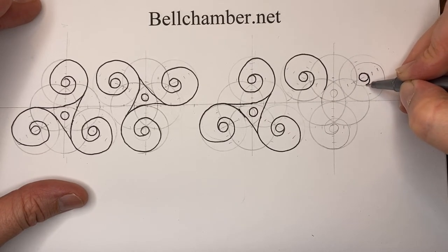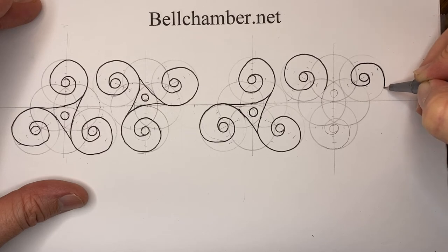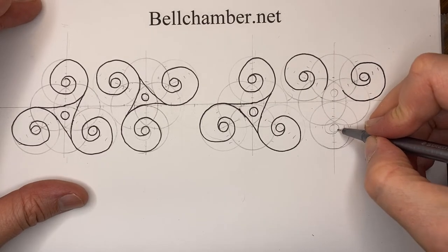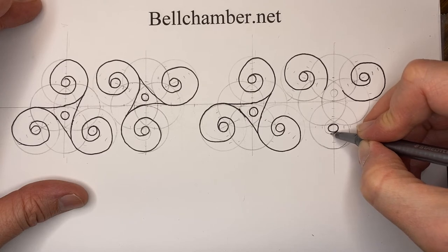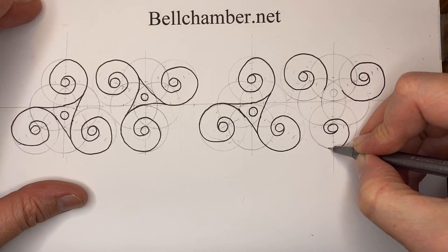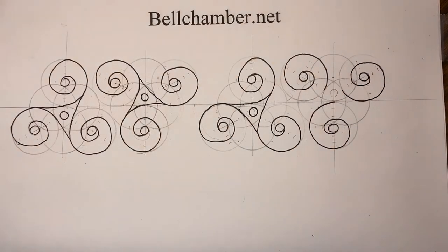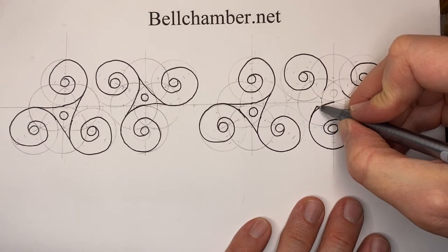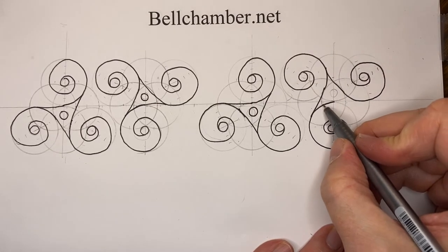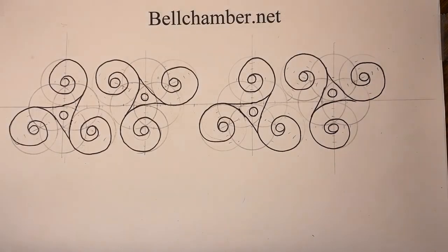Inner circle, spiraling arc, outer circumference. All right. Inner circle, spiraling arc, outer circumference, and stop. Now, let's complete it. One, two, three, inner circle. Great. Okay.